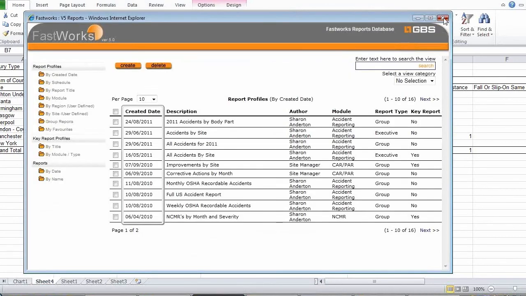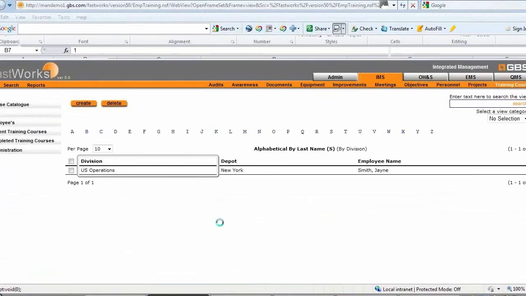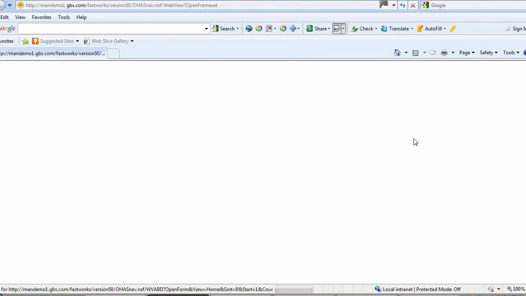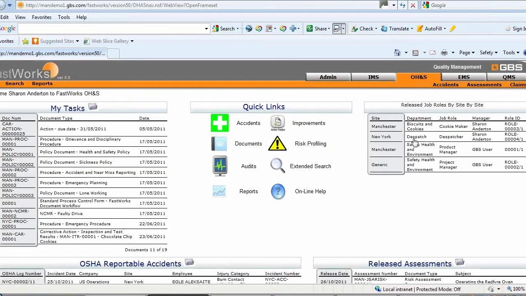Okay, let's go back into our Fastworks system. So what we've looked at there is we've gone through from an overview of when a user would log into the system, the type of information that they may be presented with, right through to the traceability of documentation, traceability of employee training records, what's outstanding, what they've currently received training on, their acknowledgement that they're happy with the training that they've received, so that you have this whole history flow with the data in your organization.